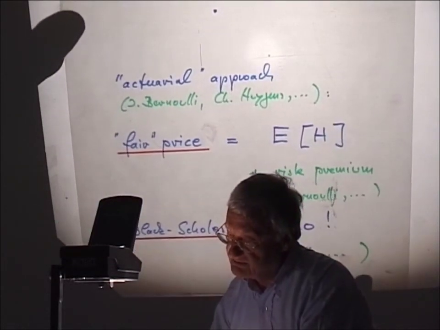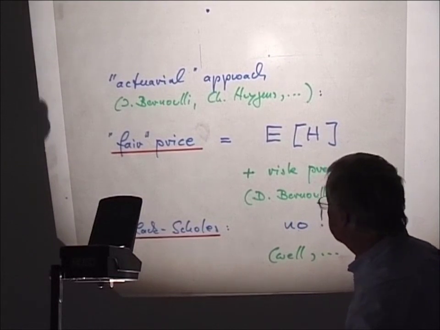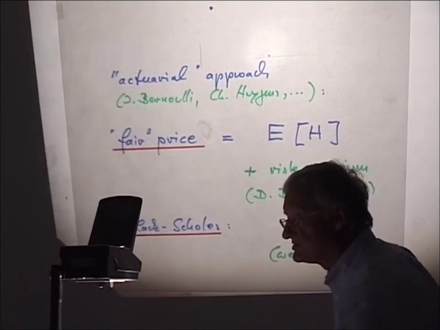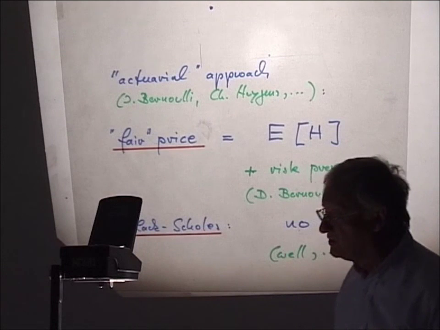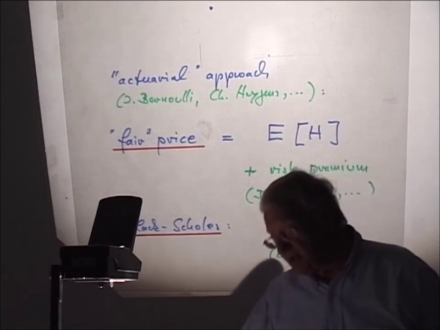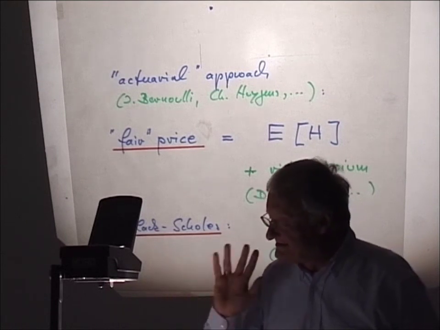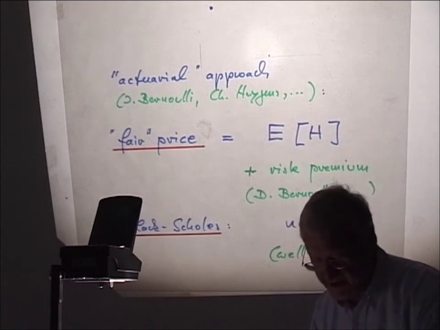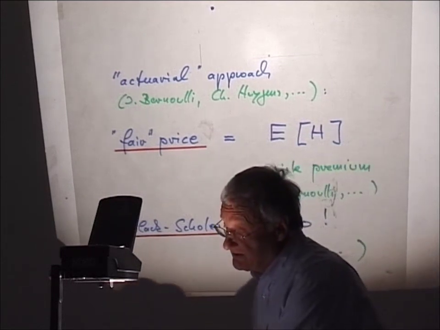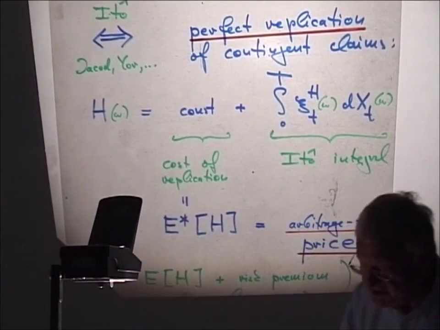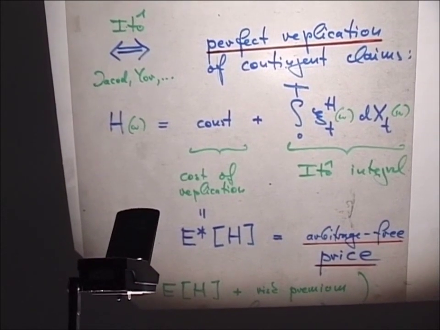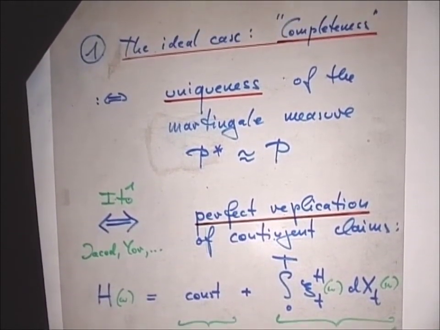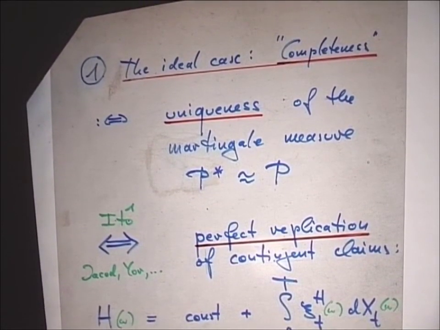But let's now look at the problem of pricing and hedging. So the classical actuarial approach would say the fair price should be the expectation in your model, maybe plus some risk premium. And the answer by Black-Scholes is no, you should do something different. But then we are going to see, well, that's not the last word. And in some sense, these classical considerations will come back in a way. Now, it's clear cut in the ideal case of a so-called complete model. Now, completeness by definition means for us uniqueness of the equivalent martingale measure. And we have seen one example, the simple geometric Brownian motion model is of that type.